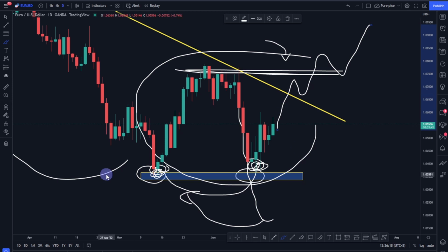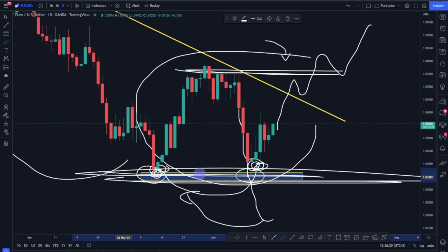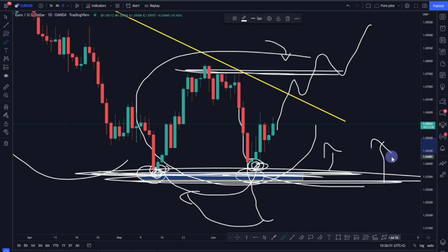So what you should do is that as long as price is above these lows here, you should avoid taking the side of the sellers. As long as it is above this area, it means that you should still bet on the side of the buyers, because it is the buyers that are now opposing the sellers. So you should avoid making selling decisions until you see lower lows being formed.